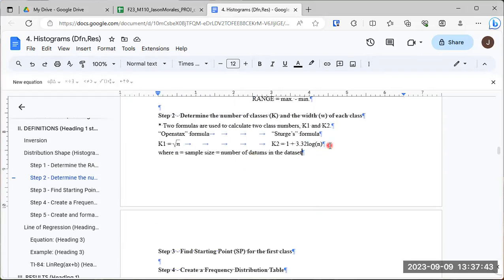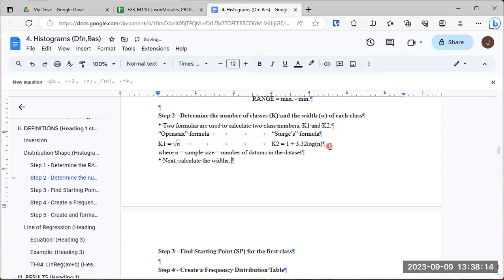After we have the range, the number of classes K1 is going to be one number, and then another number of classes is K2.